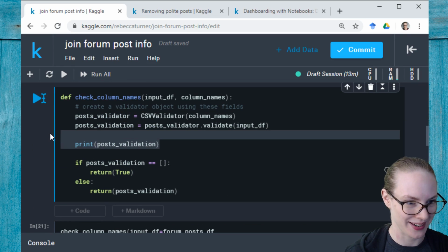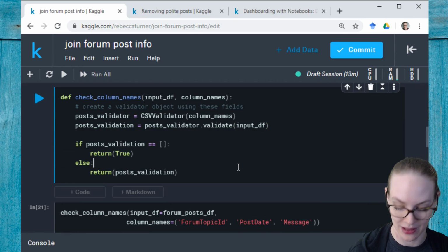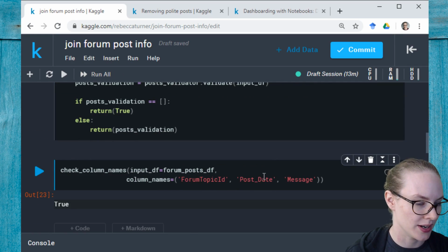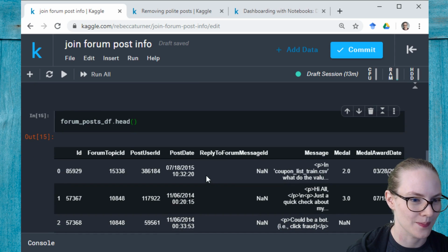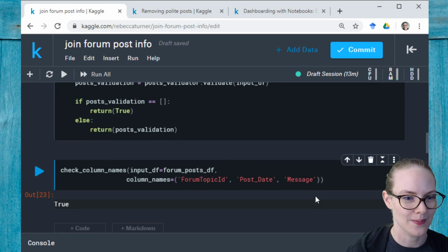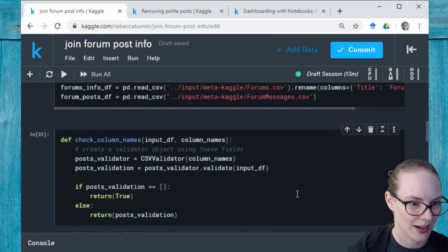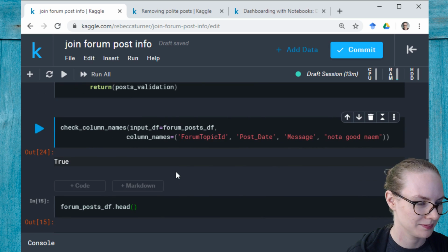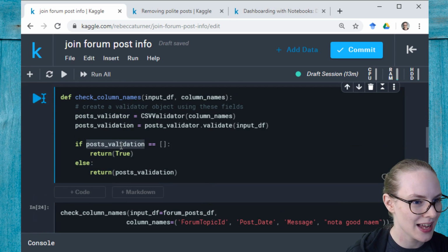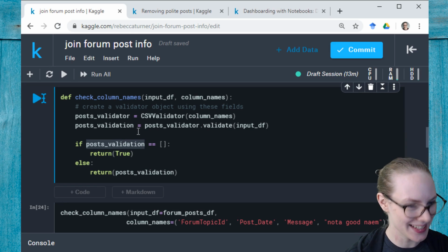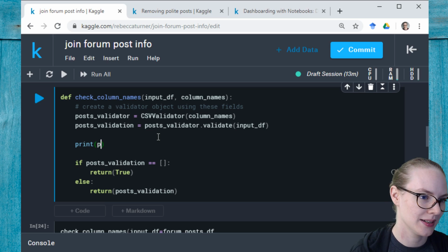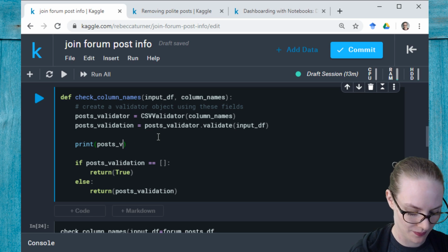So we get true if we have the columns that we're looking for, and if we don't, so let's make this so that it's not, oh, we still get true. Not a good name. All right, we still get true, so that's not great. Something is wrong. All right, print posts validation.